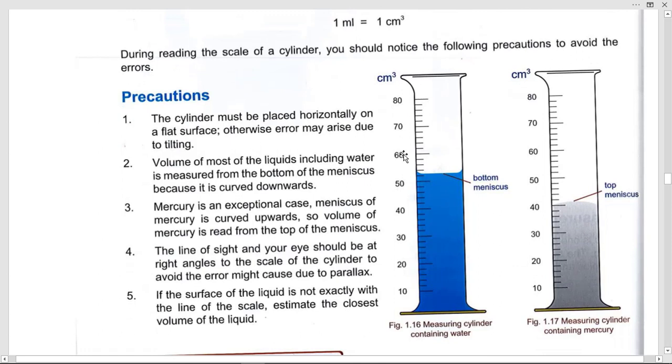Here we are going to talk about some precautions you should take while taking the reading. Because paper 6 in IGCSE is not practical based, mostly students are given a diagram which you have to follow. You will find the level of the liquid in the measuring cylinder. The level of the liquid is known as the meniscus. Whenever you see water in a glass, you will find two menisci, an upper meniscus and a down meniscus. Always you have to take the down one.